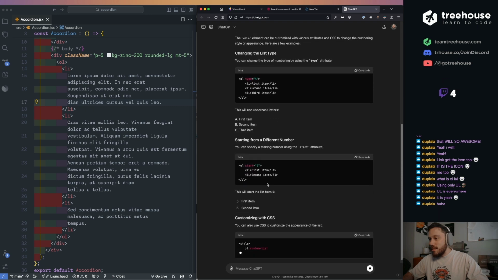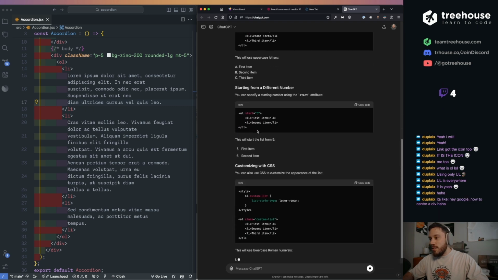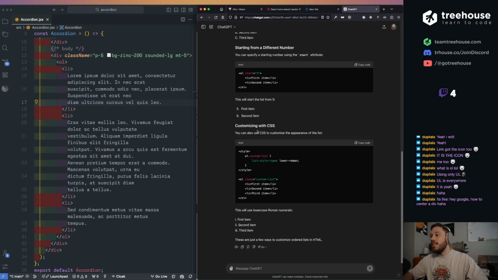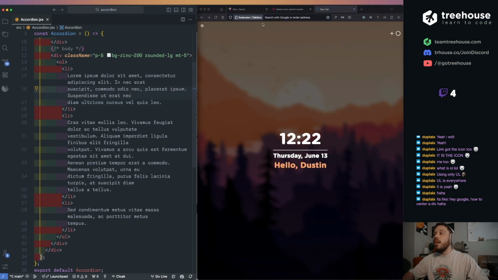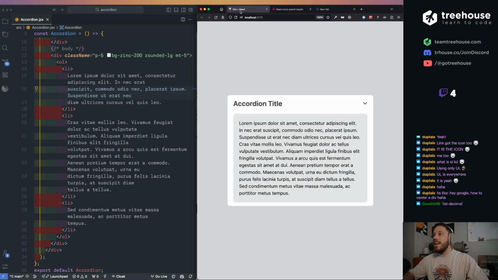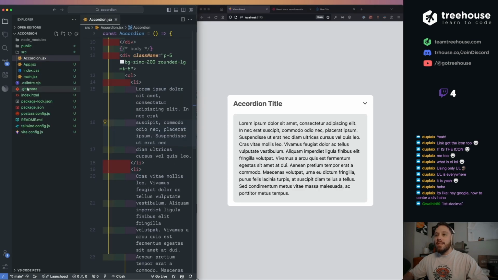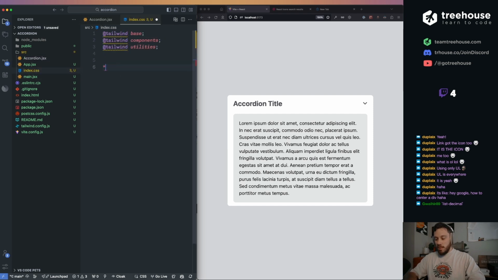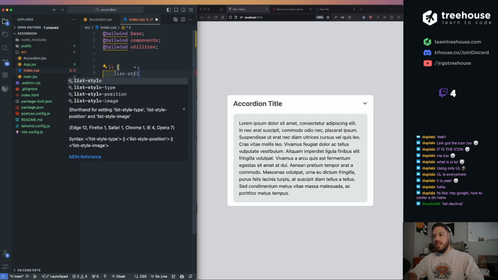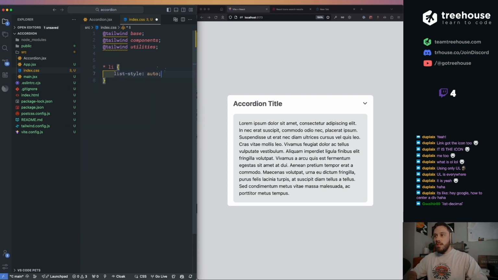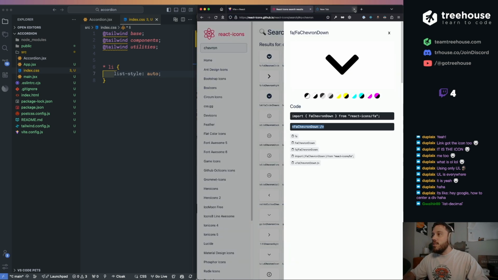Type A, start 5. I don't know, maybe it's a Tailwind thing that it's not showing. Oh, you know what? I think that's a CSS thing that I set up. Can we do list li list style auto? There we go. Now they're back. Okay, so it was basically kind of like a little reset. Okay, we're good.